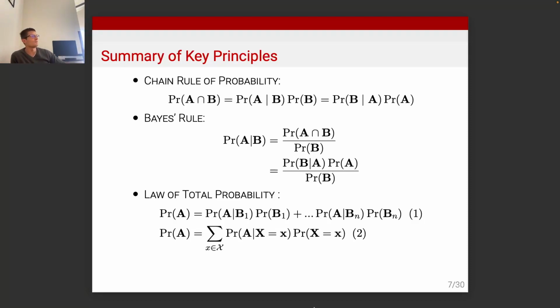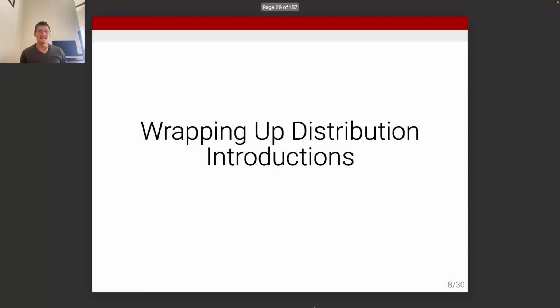So that's this review, and we have a few more things that I wanted to review before we moved on to some new topic. The topic for today can be a little bit abstract at first, so I'm going to introduce it today, and then we're going to talk about it again next time we meet on Wednesday in a way that will reinforce all of our understanding, and we'll be able to go from there. So today I want to just wrap up with this notion of distributions. We've been talking a lot about different distributions, but I felt like we needed to talk a little bit more big picture and a little bit more globally. What are the different distributions? How can we think about them?